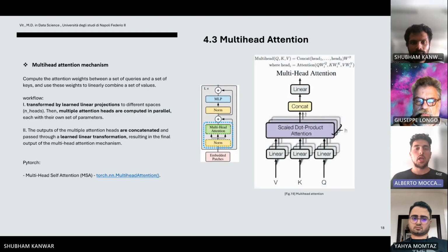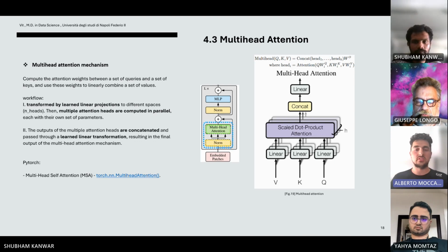Okay. Now let's explain what the multi-head attention mechanism is. This is the current state of the art of this ViT model because it is an enhancement that allows the model to catch more patterns, more features inside our original data, proceeding in a parallel way. So the linear projection of the input will be done as many times as we want.